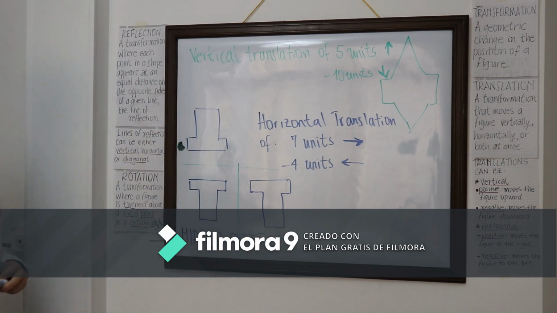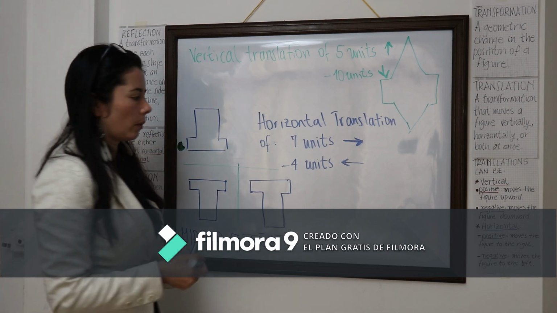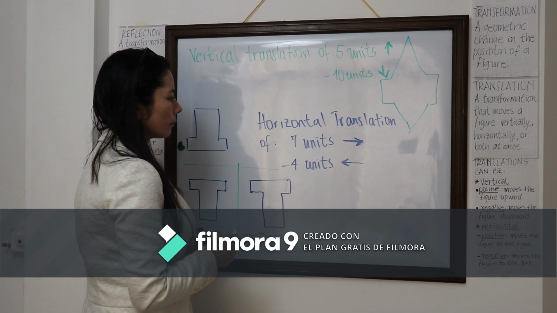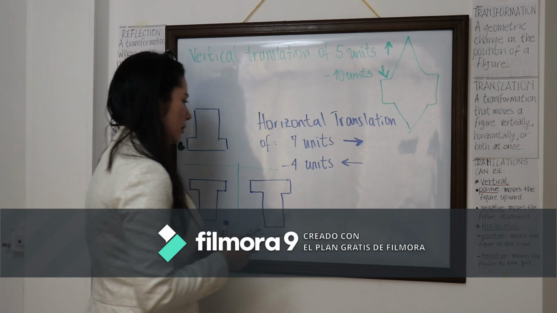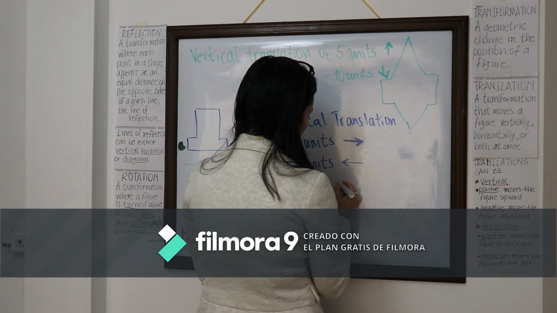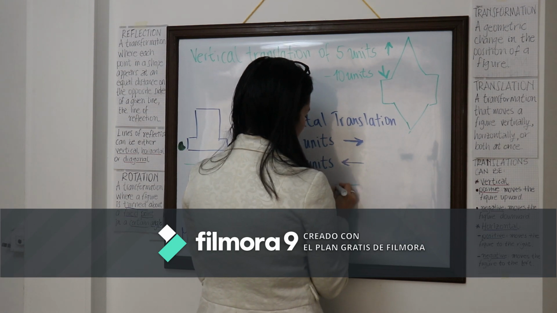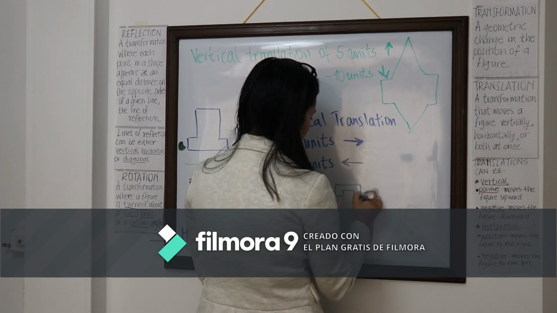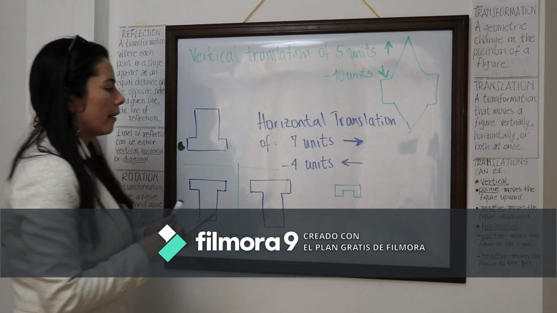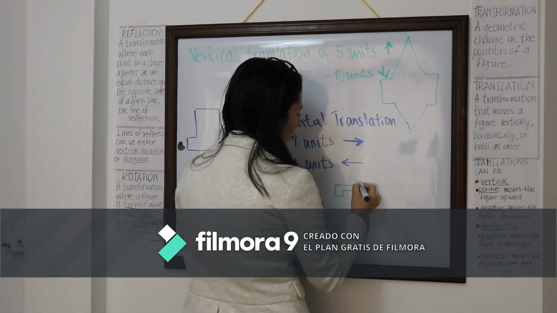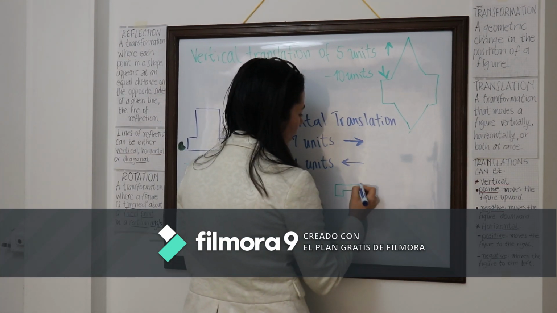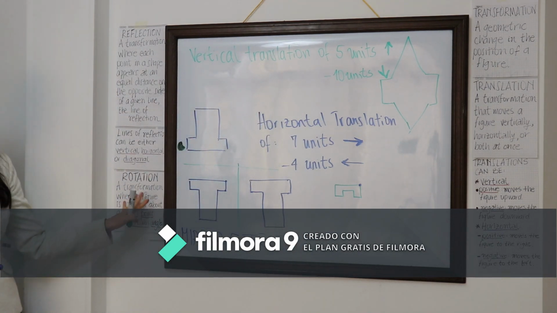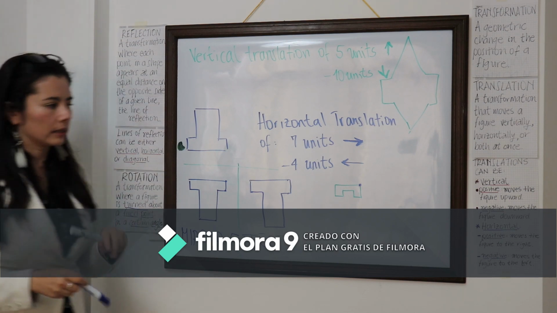Okay? Now let's go with the rotation. With the rotation, what we have is that we actually need to move a figure, whatever it is. Think about, I don't know, maybe this one over here, right? And then I need to have a point of reference. The point of reference is going to be right here. That is a fixed point, okay? A rotation turns a figure about a fixed point at a certain angle.